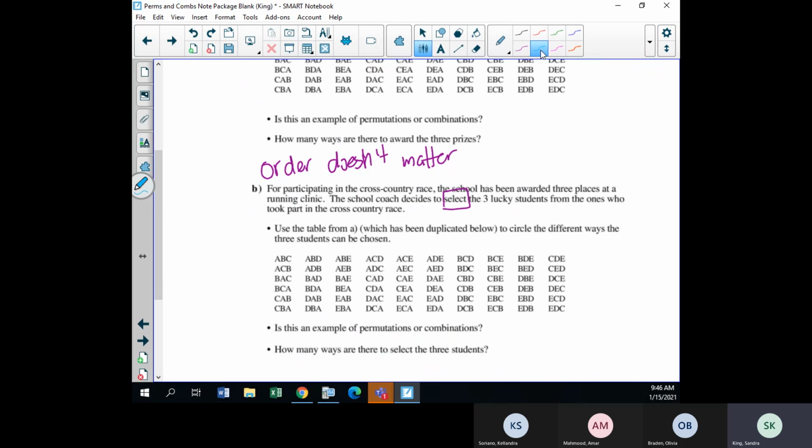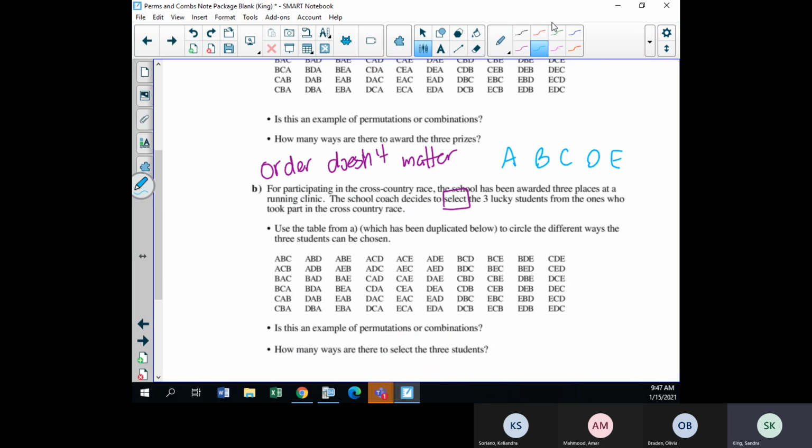So here's what we had. I've got 5 kids in my class, A, B, C, D, and E. From these 5 kids, I'm just going to select 3 of you to leave my class. If I select 3 of you to leave my class, it doesn't matter which of you leaves first. Do you agree? These 3 have to leave. It doesn't matter if Kyle walks out first, then Renee, then Angel, they're just leaving my class. The order does not matter. I'm not giving Kyle first place for leaving the room first, right? So if you're just selecting 3 of you to leave, that is going to be a combination problem.